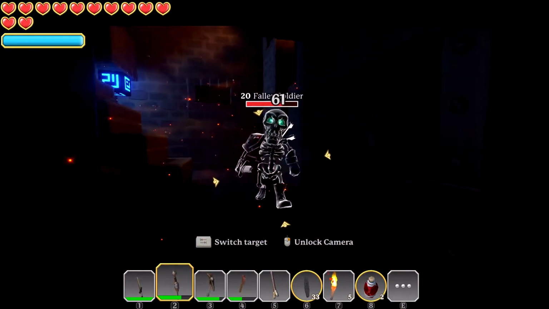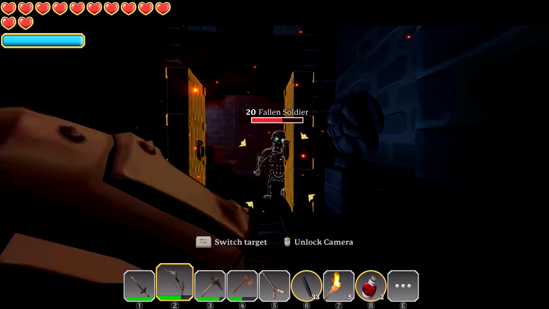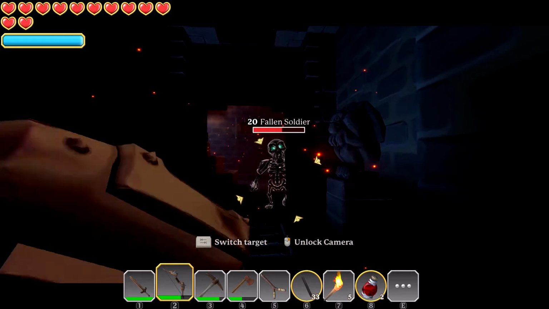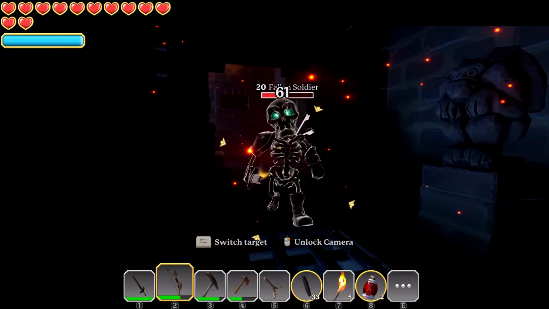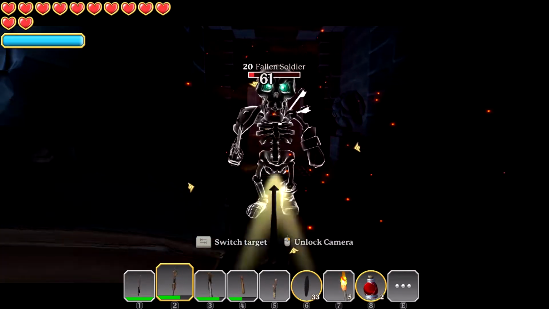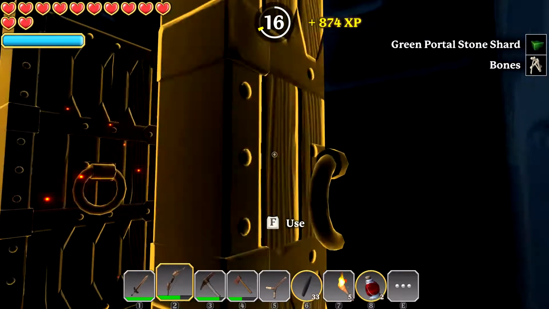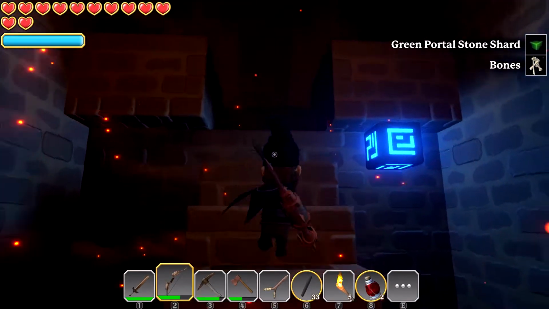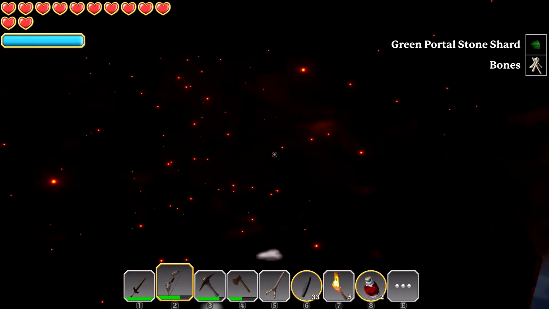Oop. Fallen soldier. Move this way. Oop, I think I can hit him. Come. There we go, that's better. Yeah, you come this way, and I'll take you out. Oh, I keep missing every now and again. There we go. So the air seems a bit toxic. Well, not toxic, but just very cloudy. So I don't know what that is, and I can hear a portal as well.